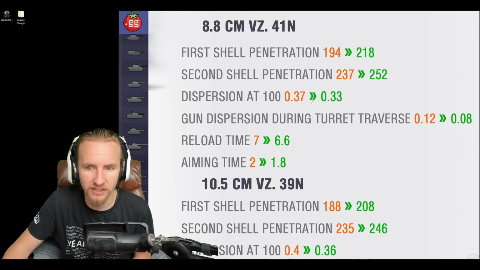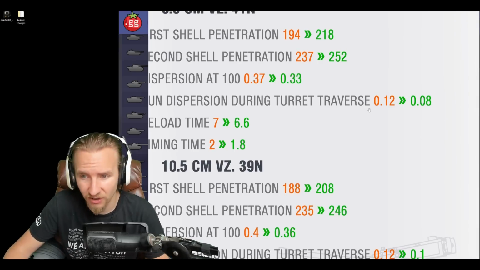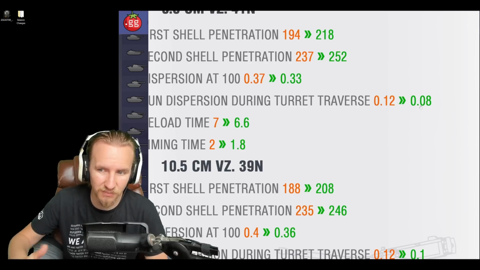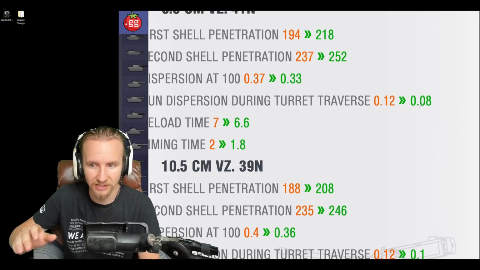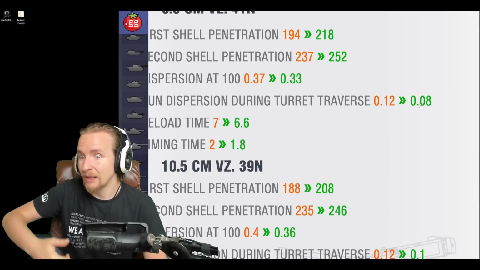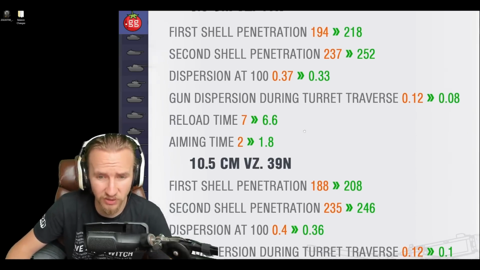The accuracy is going from mediocre to being pretty good, and the dispersion when you turn the turret is going from 0.12 to 0.08, meaning that, well, you probably still want to have vert stabs. It's going to be 50% better than it was previously. So you might want to consider dropping those off if you want to use vents, a gun rammer, or maybe coated optics on this tank.